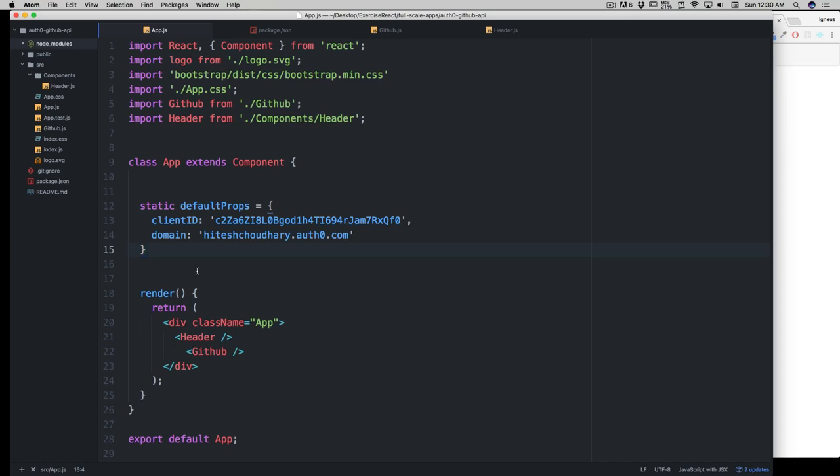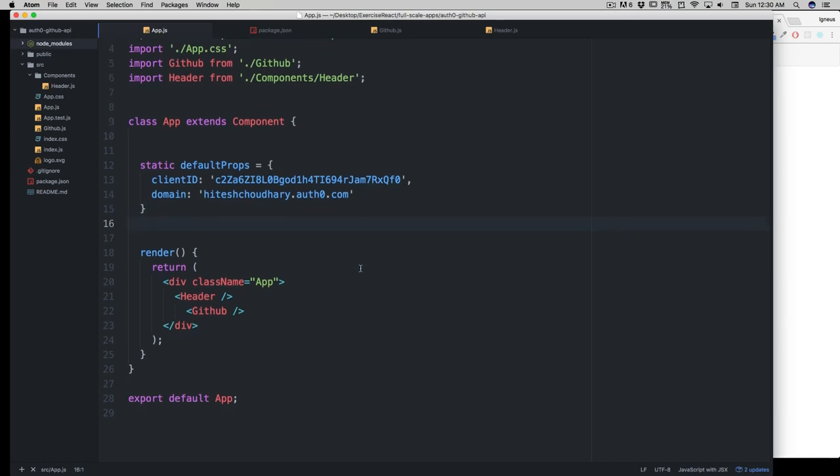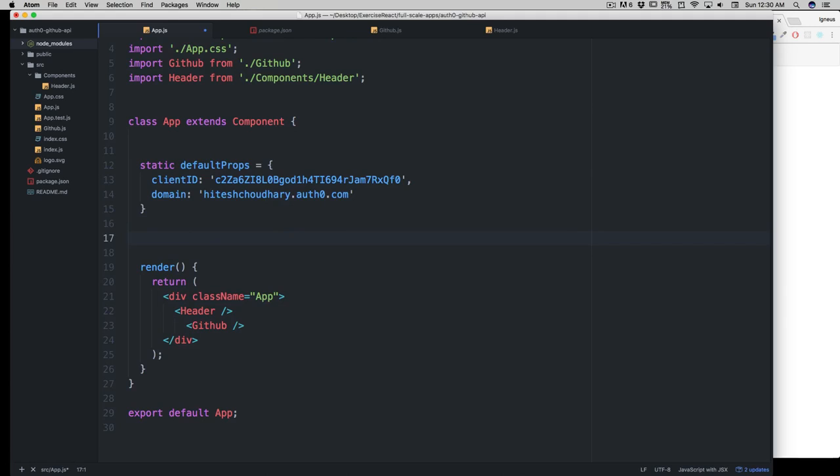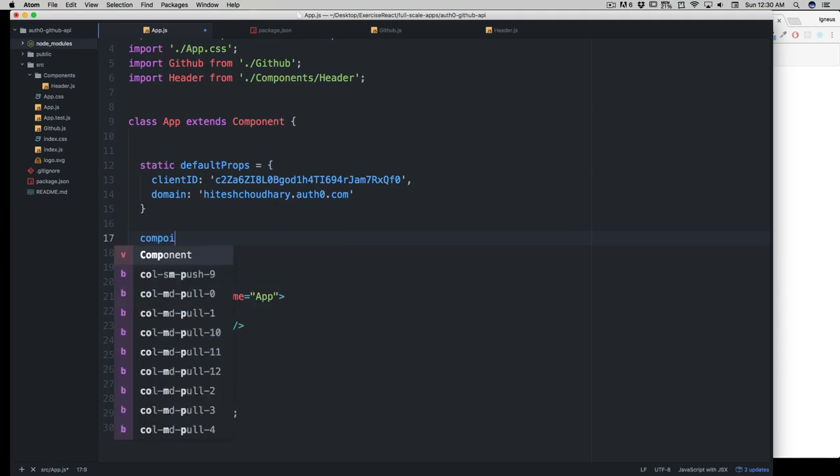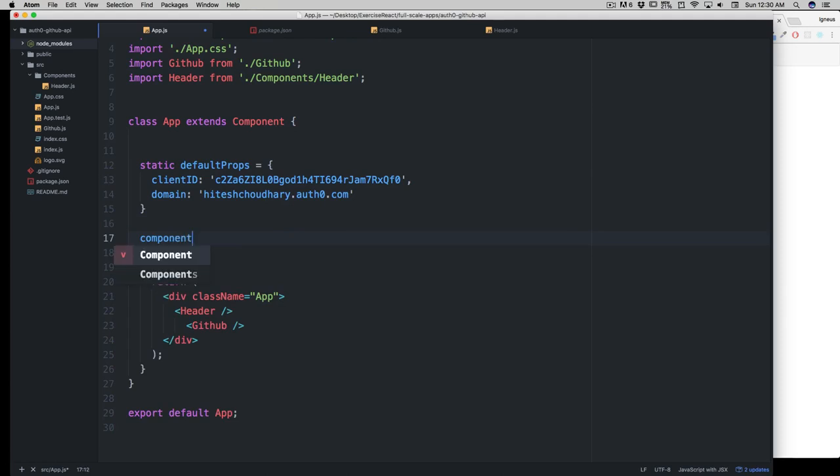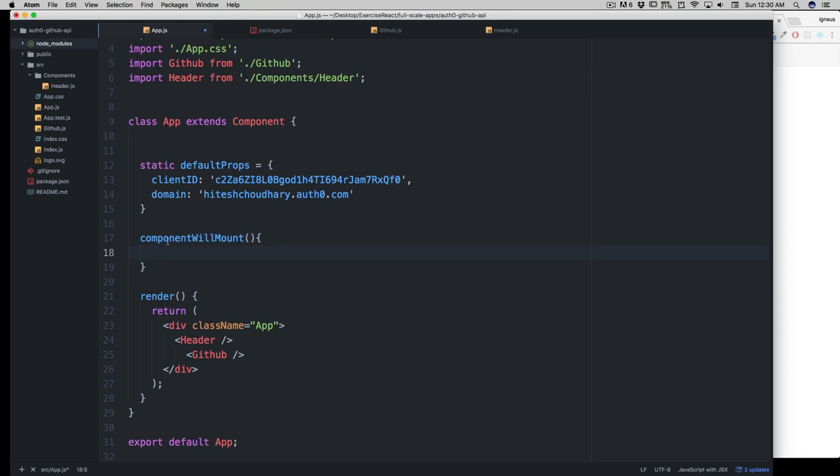Now, as soon as the component mounts, or this app.js mounts, I want to do some things as soon as the component mounts. Now, I'll just define componentWillMount, and I'll talk in a second about the constructor as well. So componentWillMount, and I want to do this every single time. Okay, componentWillMount. I hope I wrote that correctly. Let me check. componentWillMount. A slightest mistake, even in the case, can damage your application. Okay, I'll talk about that in a minute.